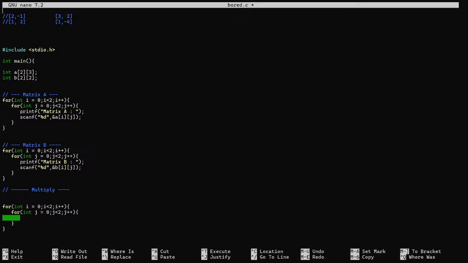So 1 multiplied by 4, which is 4. 4 and 4 get added, which is 8, and the same thing gets repeated, which is 3, 5.